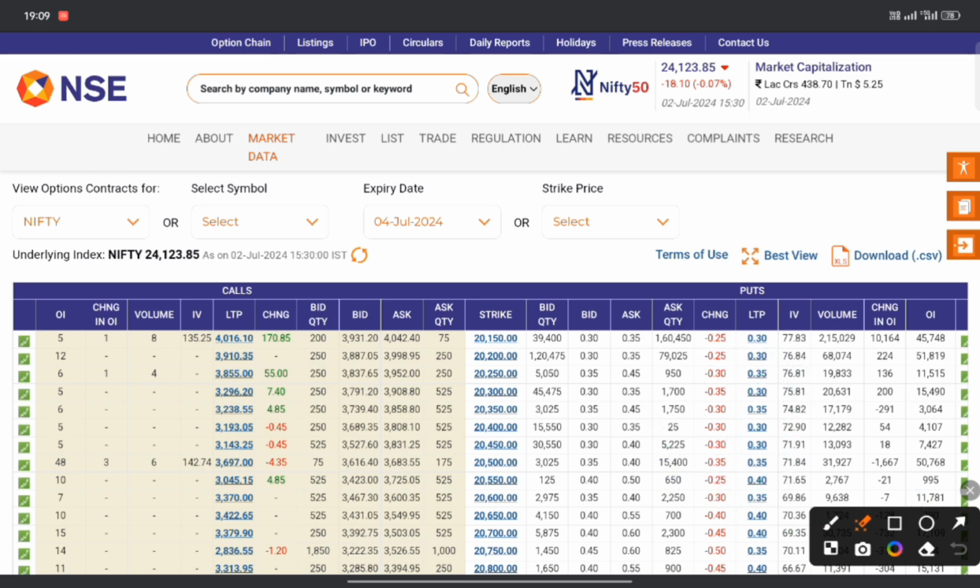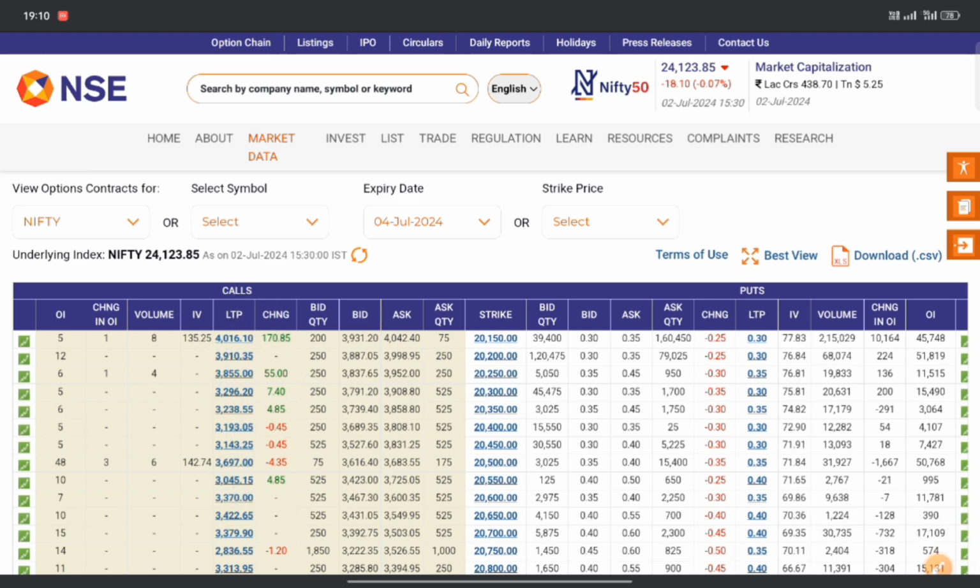specified date. If the market moves in the upward direction, if you think the market will go upside and give a big move in the upper direction, then call buyers are in profit. If you buy call side contracts, you will be in profit. And if the market moves in the downward direction with red candles, then put buyers are in profit. If it's green candles and in the upward direction, the call buyers are in profit.